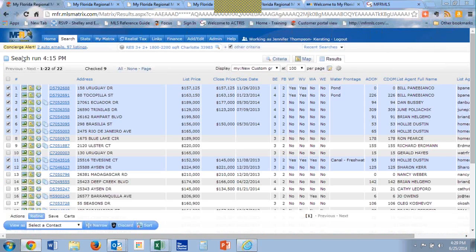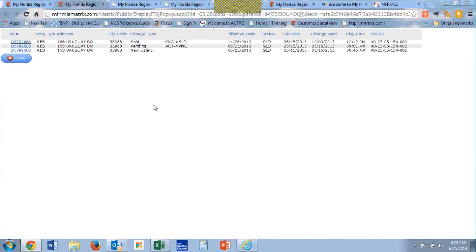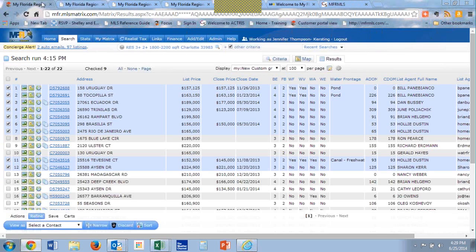And William Darvin has a question. How do you view, or is there any way to print, a single listing history and the listing on one page? At this time, there is not. I have heard that suggestion from others. I know that in the previous system, you had the ability to print the history and the property report at one time. So I hear you. And that's definitely on the list of enhancements to come down the line, because it's a little different now. You have to actually click it open, and you'd have to print that, and it would go along with it. So I'm with you. That's definitely an opportunity for us to improve there.